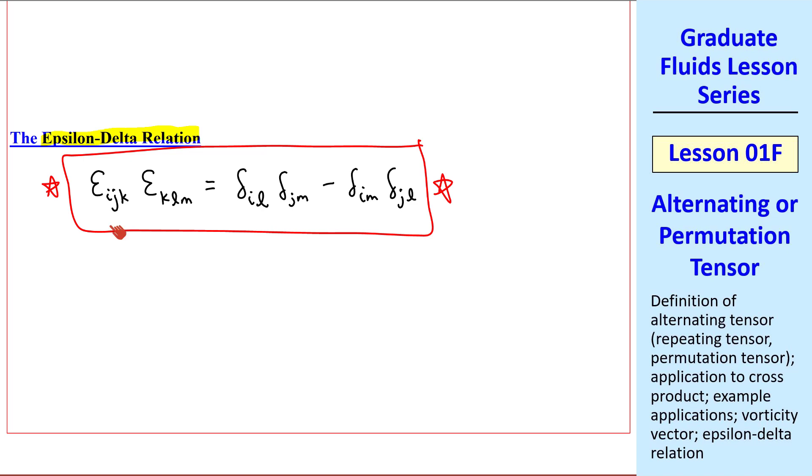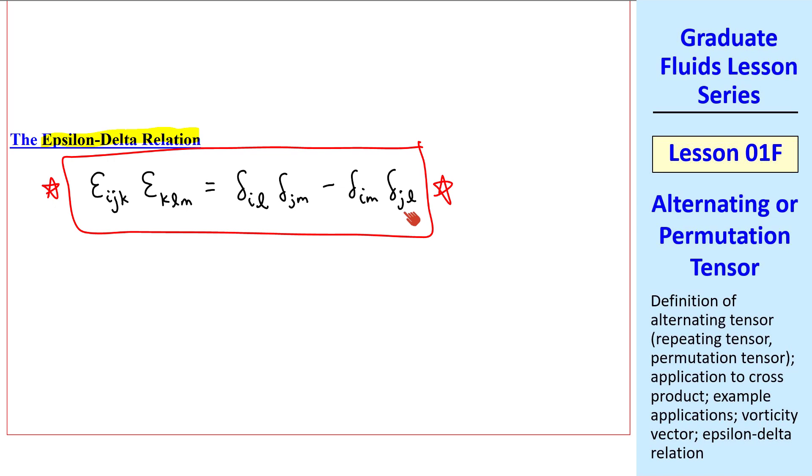How do you remember this? Well, I remember it this way. The left-hand side has everything in order, i,j,k,k,l,m. For the right side, the first index is i and then j, and also i and then j. The second index is in order l,m, but the second term is switched to m,l, and there's a negative sign. By the way, this is a fourth-order tensor, since we have four free indices, i,j and l,m. When I teach this live, I always ask the students how many equations does this represent? The answer is 3 to the fourth, or 81. Hopefully you see the advantage of using tensor notation. I'd hate to have to write out all 81 of these equations, but here I have a nice simple single equation that represents all 81 equations.